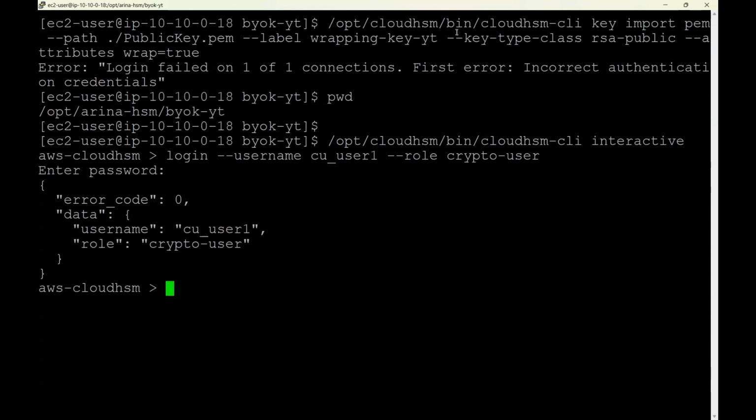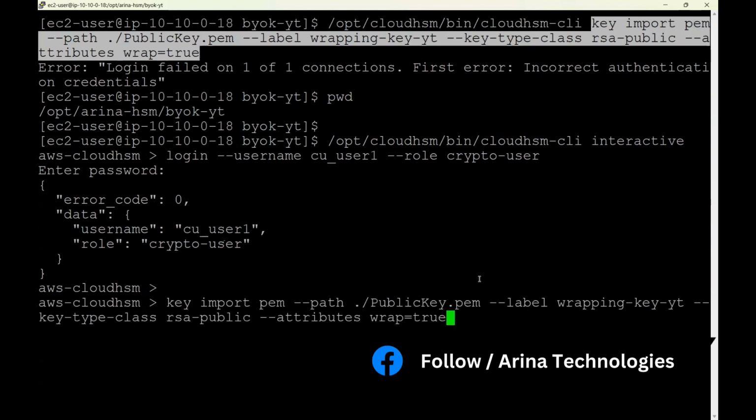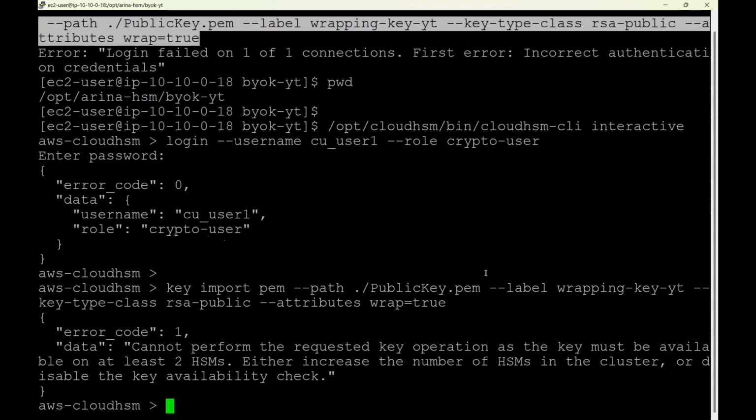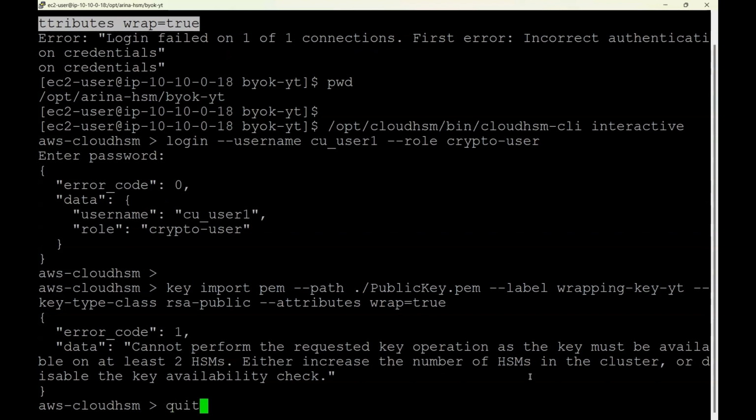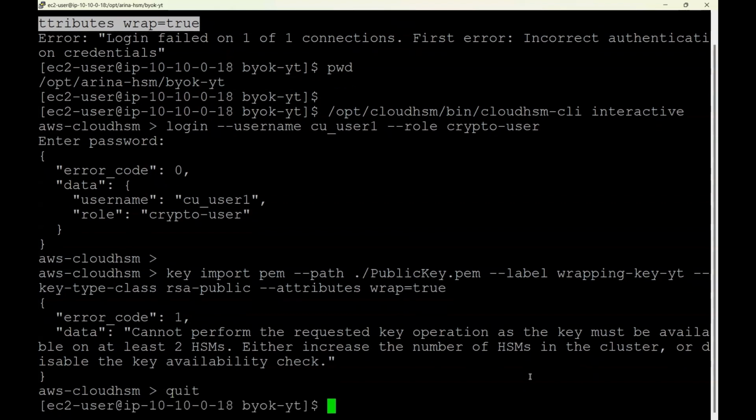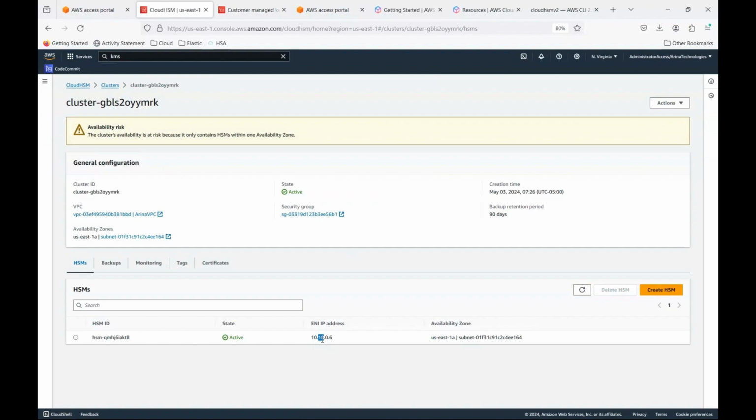So what I need to do now is, this command is what I need to run. So let me try copying it. Let's see. Let's be on at least a cluster. So the key in the cluster, because this is an availability check. So there is this option of giving no high availability. So what I need to do for this one is, I need to run this as a CLI. So let me quit from here and now come back and do a sudo opt CloudHSM, then configure, and I give this IP address, which is going to be, well, that's what I want to do.